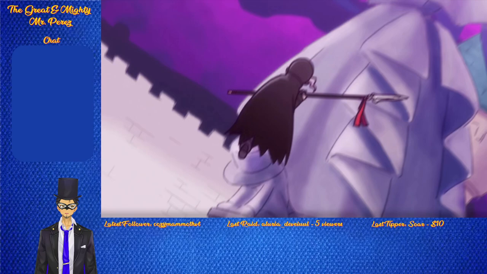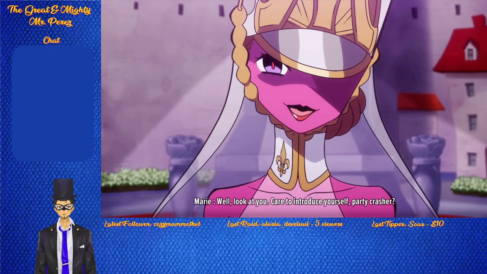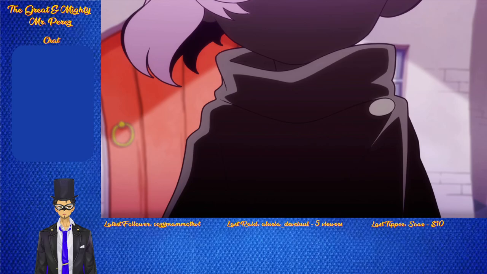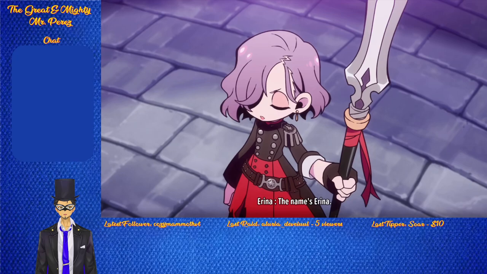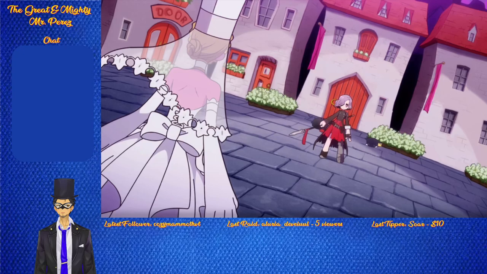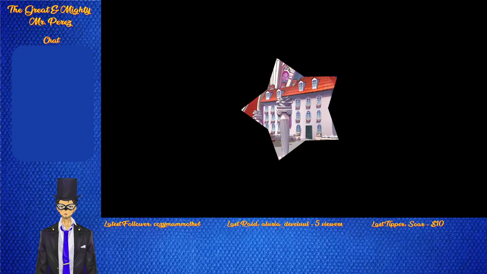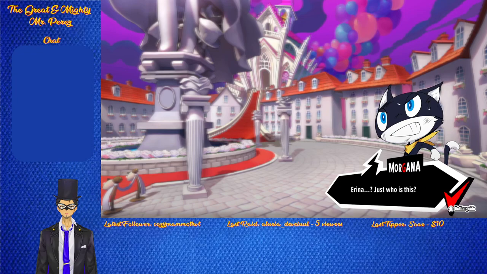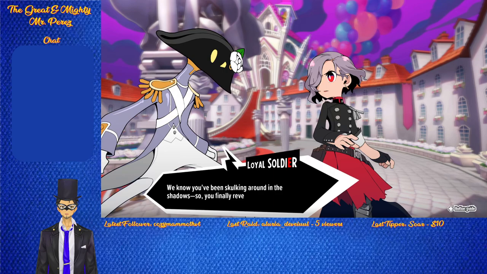Wow, who's this guy? Well, look at you. Care to introduce yourself, party crasher? The name's Erina. Ooh, all right. And I am the one who will see you overthrown! Erina? Just who is this? She fits the description. It's her! She's the leader of the filthy rebels making a mockery of our great Lady Maria! We know you've been skulking around in the shadows. So, you finally reveal yourself! I guess so.